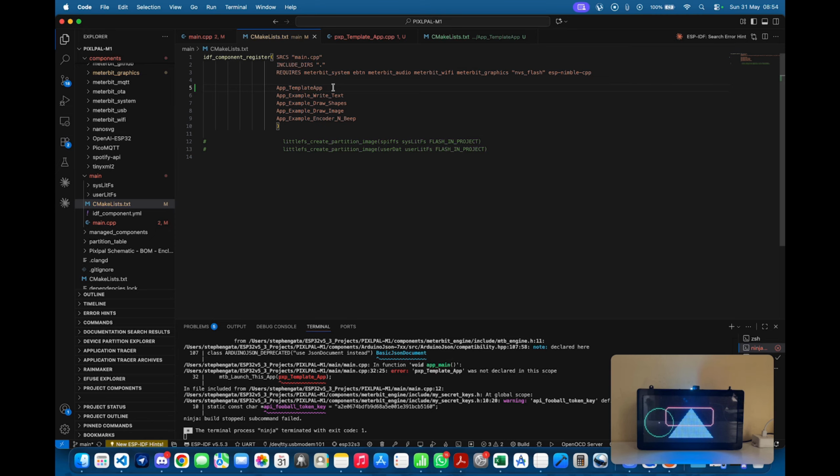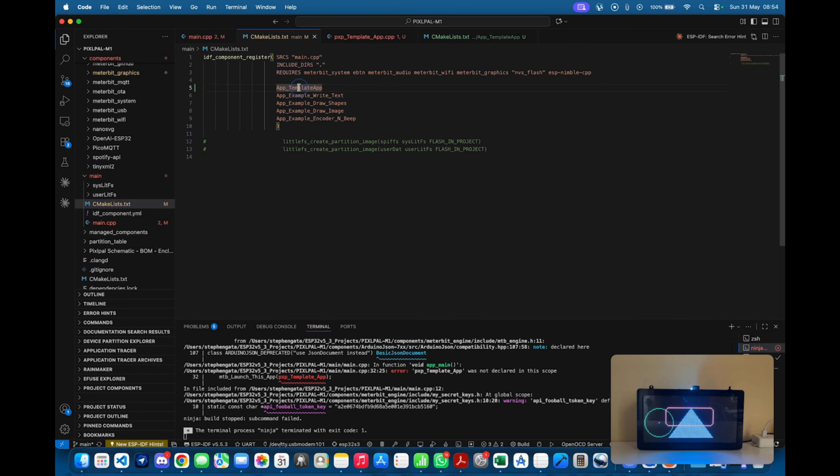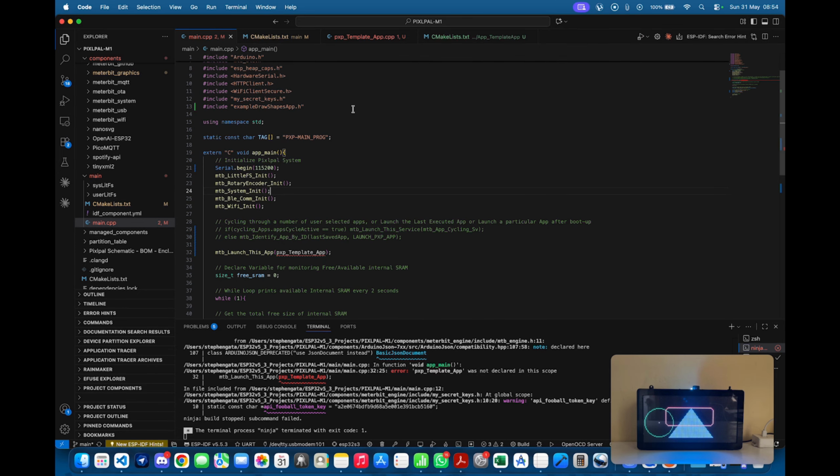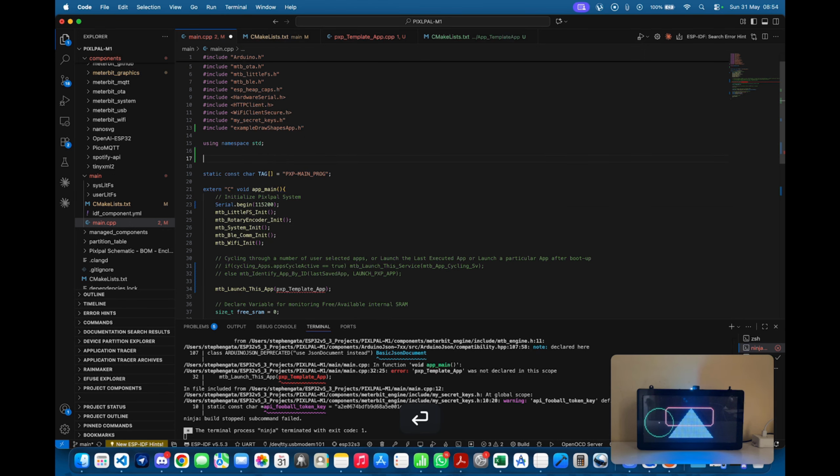you recompile. But just before we do that, in as much as we've included the component within our main CMake list, you still have to specify a parameter telling the file to search for this particular variable within the entire program.